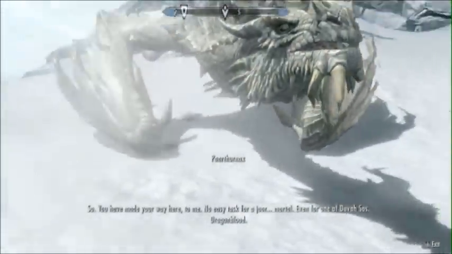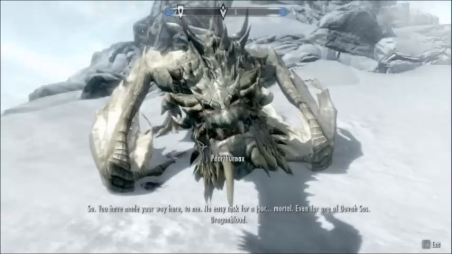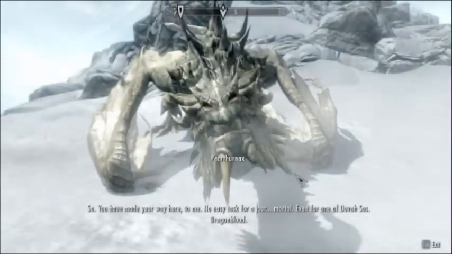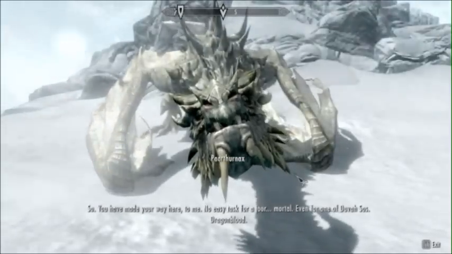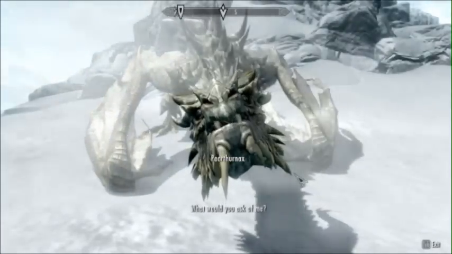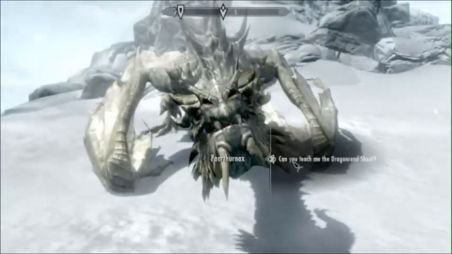So, you have made your way here to me. No easy task for a mortal, even for one of Dova's source, dragon blood. What would you ask of me? I want to go for a ride. Oh, well, I guess you can.